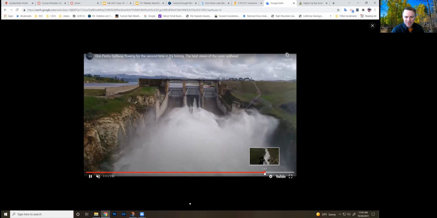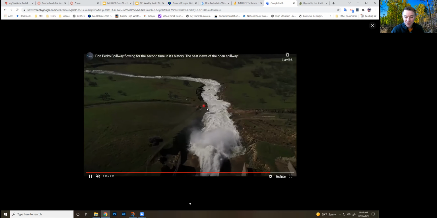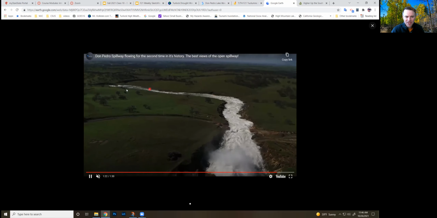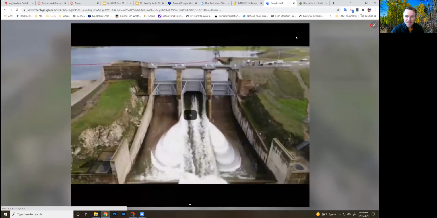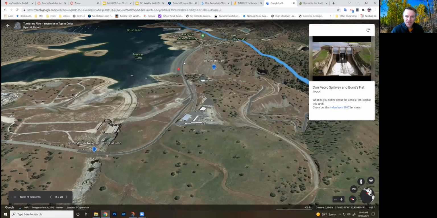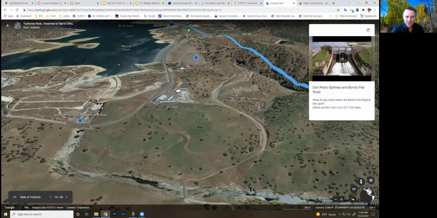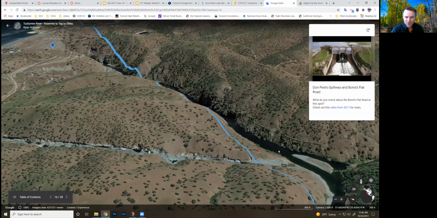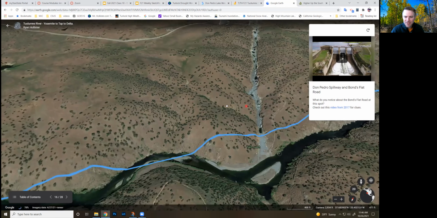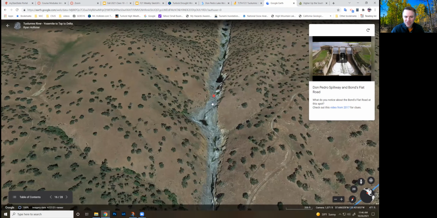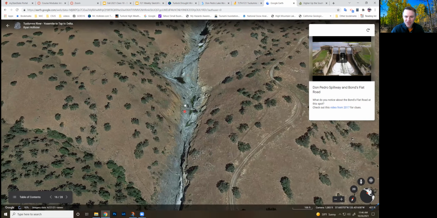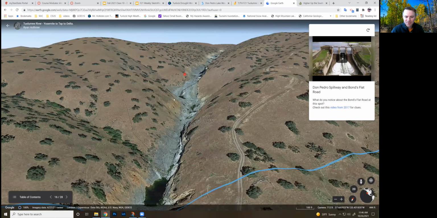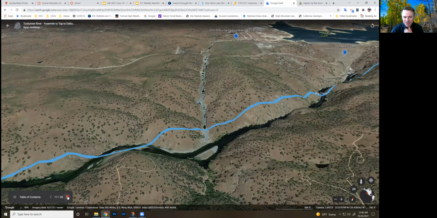And eventually it flowed across the river here, across the road, and then goes down and joins the river down here. So by putting the flood over there, it prevents anything from spilling over the big dam. It's kind of like a release valve, and it sends water down and around all the way over to the river down here. But you can see when it does that, there was never a big river here before, so it eroded and cut down quite a bit to expose some really interesting rocks over there, and leave some pools and deposit some of their sand and gravel. And we'll figure out why that is a little bit later on.